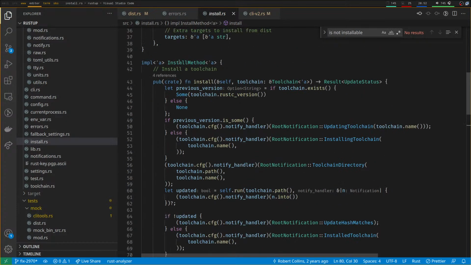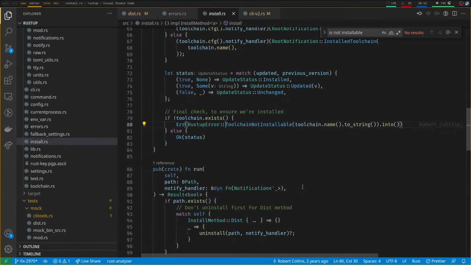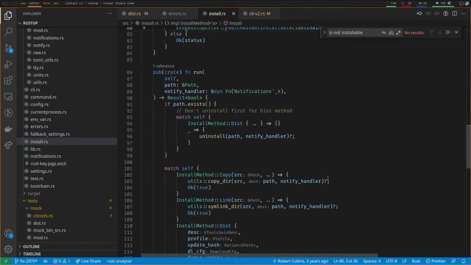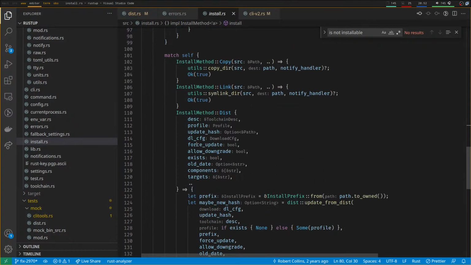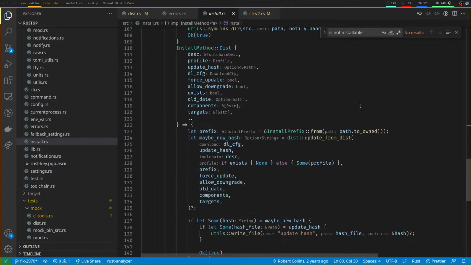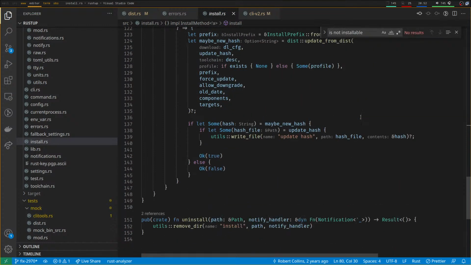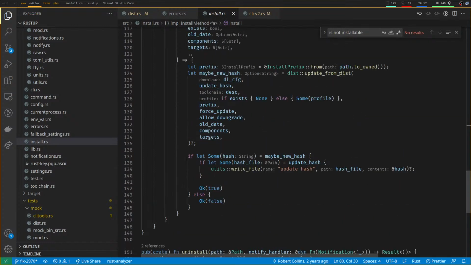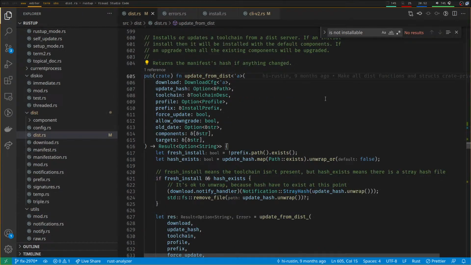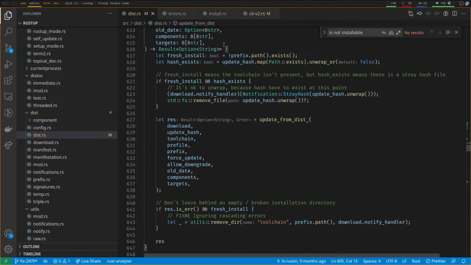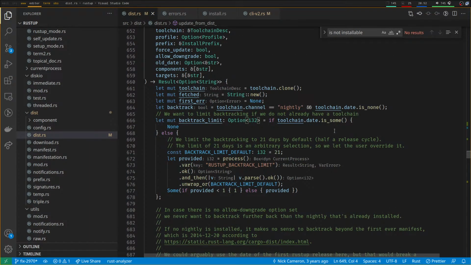We then run against that. So this is install method. An install method run goes, okay, we're going to be doing, in this context, a dist operation. And that one calls update from dist. Update from dist ends up calling into here, update from dist underscore.